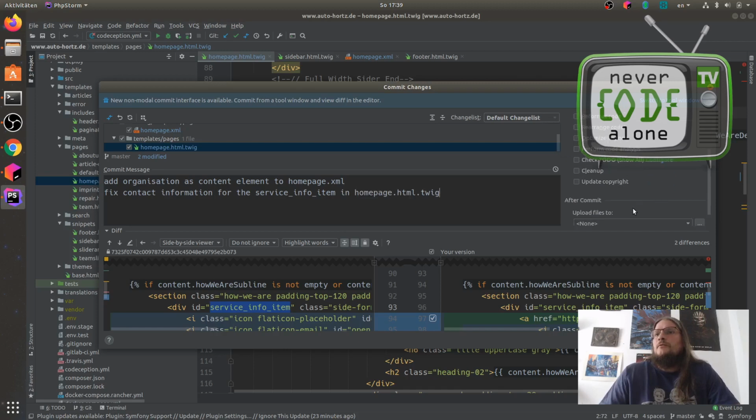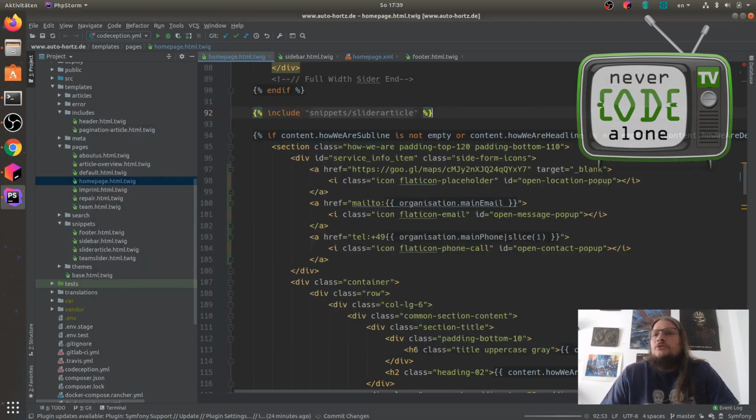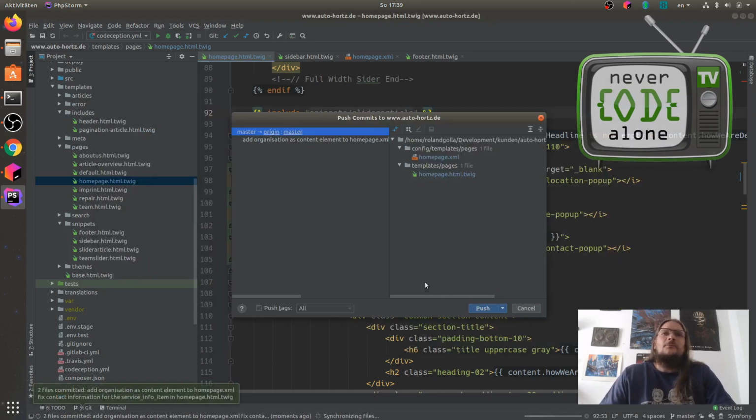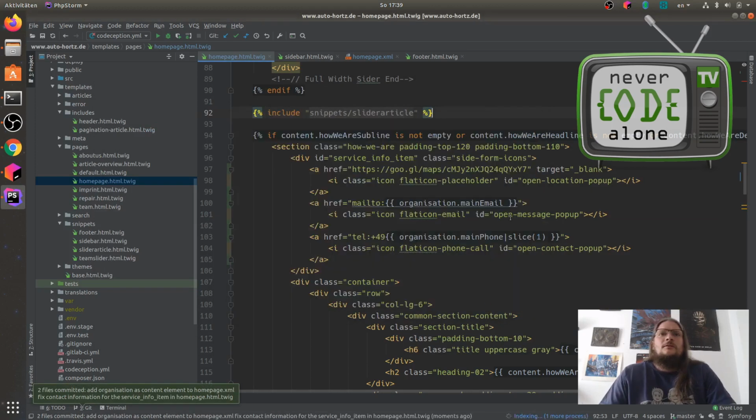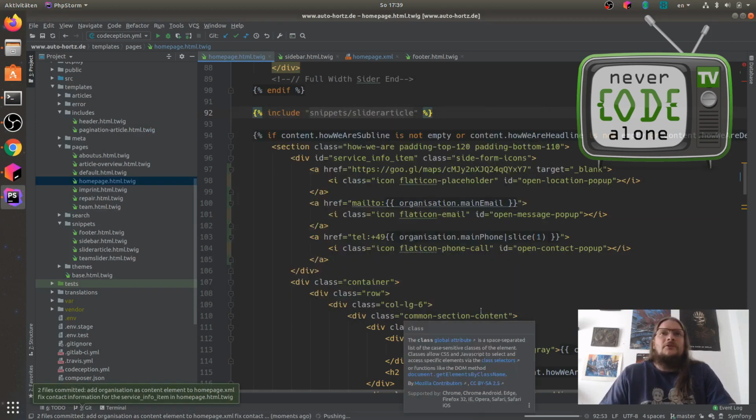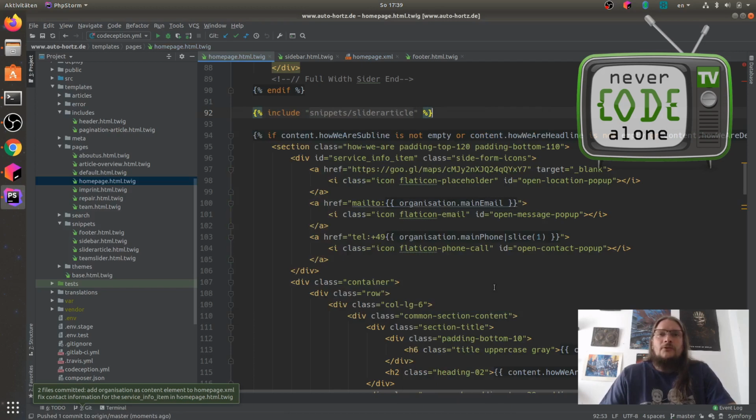Don't know if I have any pre-hooks. I don't have pre-hooks. It would be important, I know that I removed this dump, but check out my video about Captain Hook, how you can protect yourself against nasty and annoying bugs. And then I can just say commit and push, and push it from PhpStorm. So far, so good.